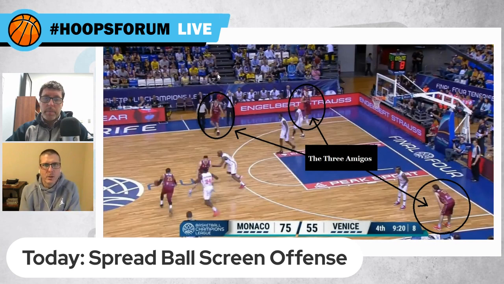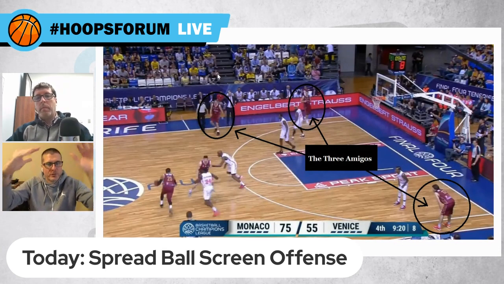Great. Yeah, three amigos, a little nickname for the three players outside of the ball screen. And I do think, as you just touched on a moment ago, at the lower levels of play, college, high school, it really is kind of a two-man action because we don't have the skill to be calm and see and assess. So we're just right off the ball screen, and we don't really see the coverage, where you watch Chris Paul, Luka Doncic, the people up the levels of play.